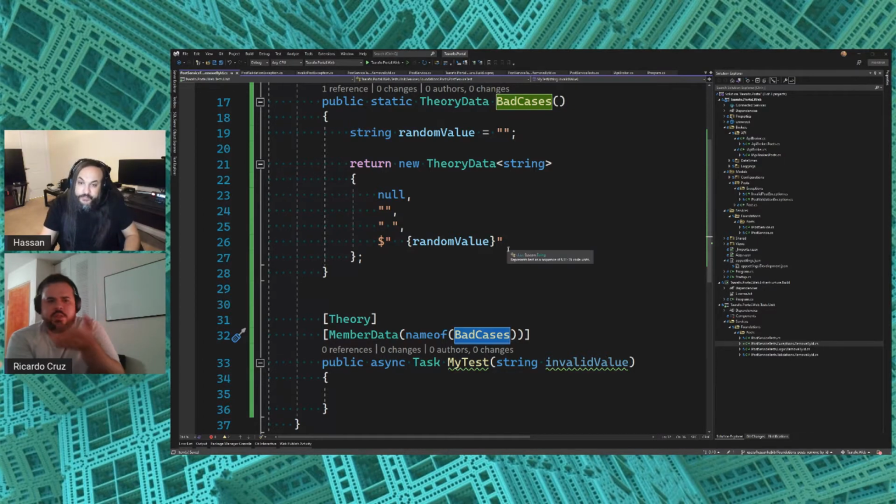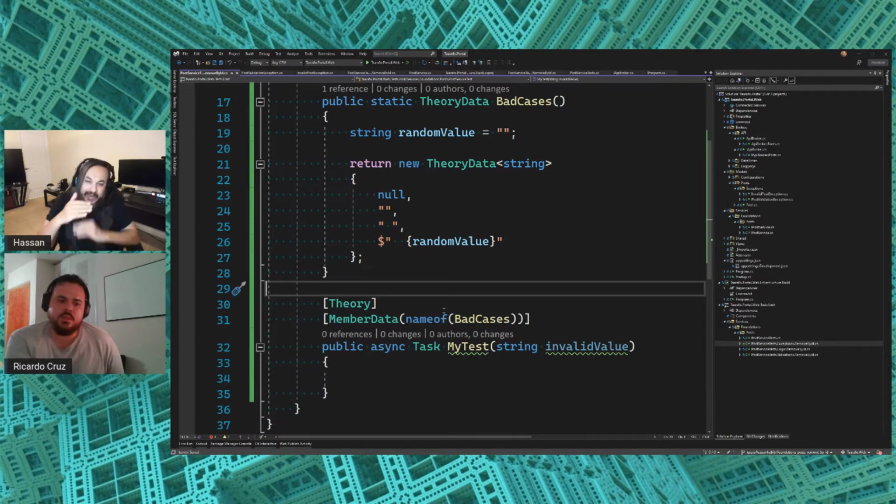So, especially if this theory data is going to be used only for this test, it would make sense. Well, technically for now, because we need to do the add for the post, right? Yes. So this is why I wanted to take advantage to show you this. These are the two things that I use most of the time: hard-coded values, which you'll see all over our open source repositories, and calculated values. You'll see both of them, mainly when we're testing that a created date or an updated date is 1 minute before and after. Definitely you'll see the calculated values there, and they are used across multiple places.